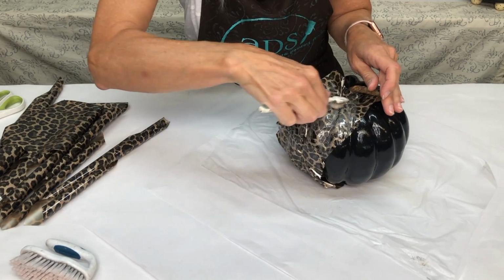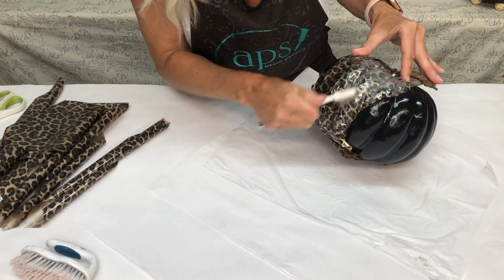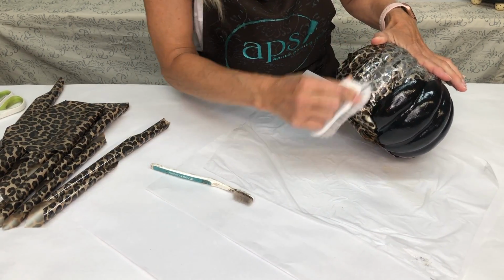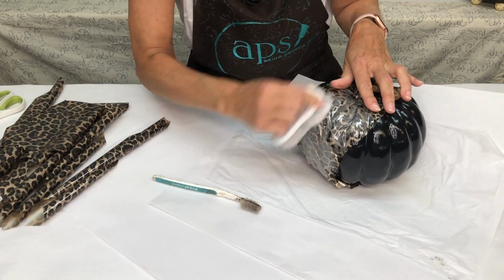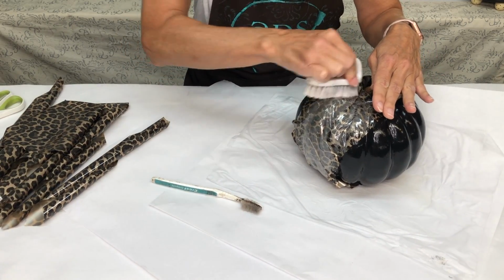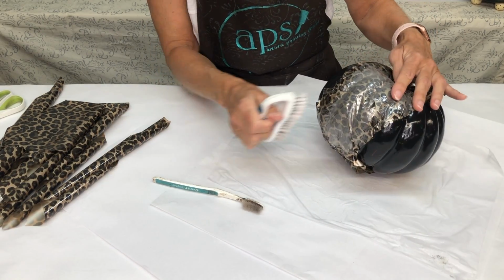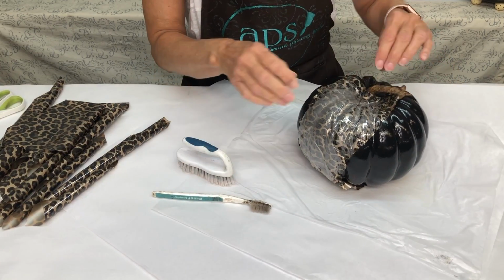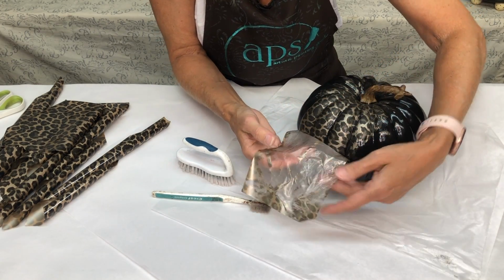So I'm just using my toothbrush because sometimes it's easier to work with something a little bit smaller than it is to try to get something big, but we'll also try our nail brush as well. That might be a little bit quicker. So you just kind of have to play around and figure out what works best for your project. And when you're working on something that has so many highs and lows, okay, it's going to be not perfect, okay? But I always tell everybody foils are just not perfect to begin with. You're always going to have some kind of imperfections.